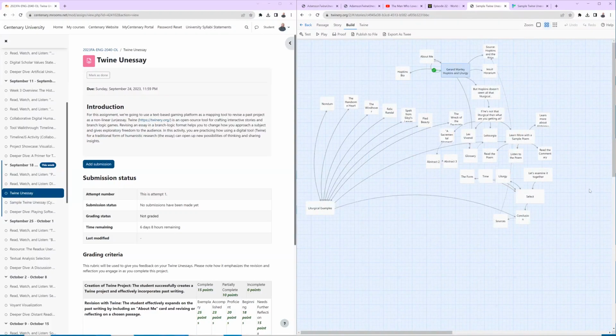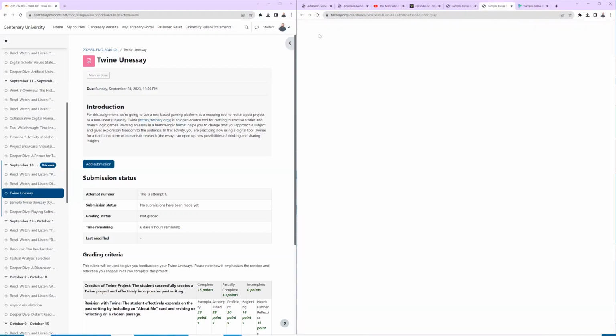And these are different areas and cards to work on. So it also works as kind of a mind map. If you have a large project and you're thinking, how does all this stuff relate to other things? And what directions do I need to go in? Twine can be useful for that. What I've been using it for is an abstract I've been writing for a project that's going to turn into a presentation later. And I may even use this in my presentation as a resource for other people to look at. And if we go into Build and play this, I'll show you how it's looking now.